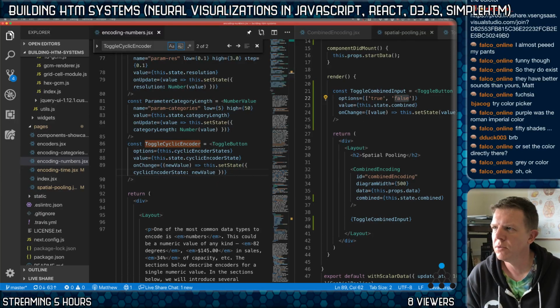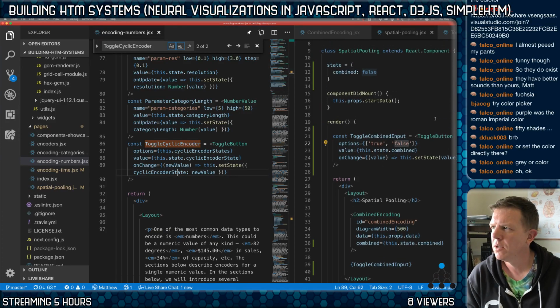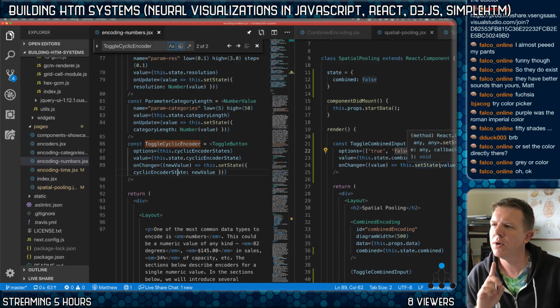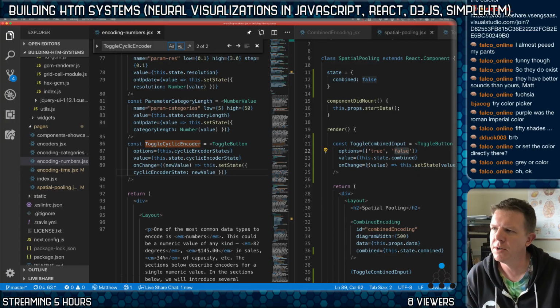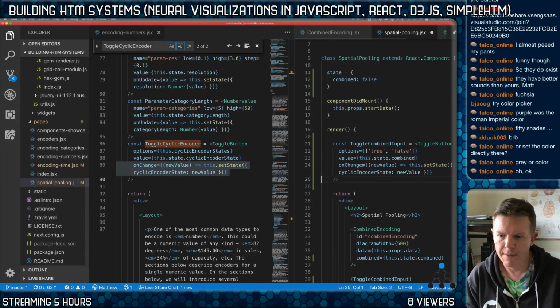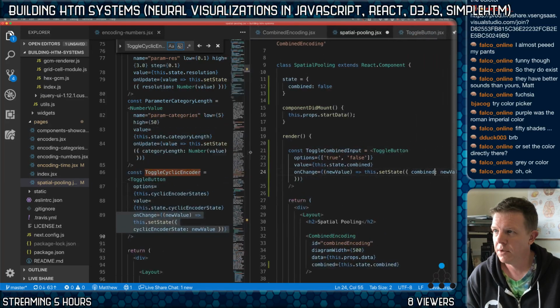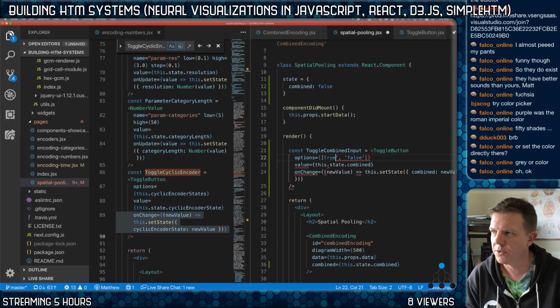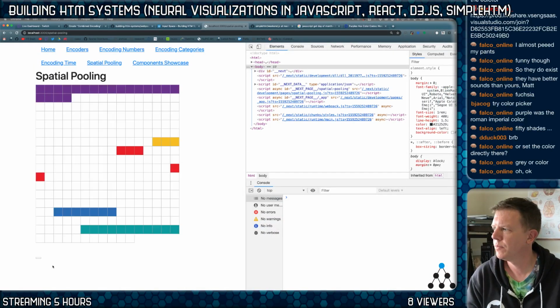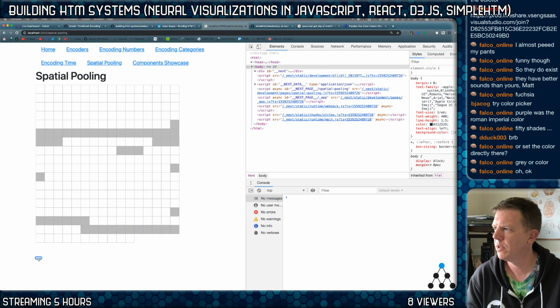Maybe I do need to set state combined value. I shouldn't have to do that. Oh, I know. Yeah, I should. I do have to do this. I know why. But this is going to be called combined. Set state combined to the new value. I'm still not sure, I hope this true and false works, but I'm not sure if it will. If I press this button, it works. Okay, it works.